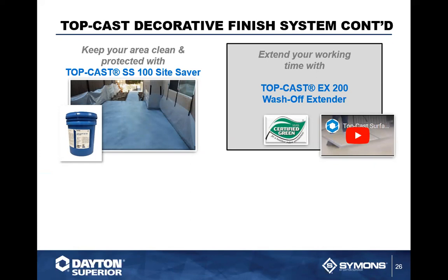It buys you more time to wash off the Topcast. It slows down the set of that top surface of the concrete even more than the Topcast surface retarder already slows that down. So it's a time buyer. Time is valuable. Time is money. The other thing it does though is it kind of locks in the etch to a certain extent and for a certain amount of time. It works its way down through the slowed cement matrix at the top to kind of the bottom of it, and it only affects that area.